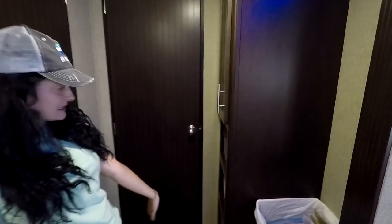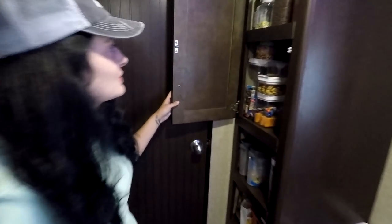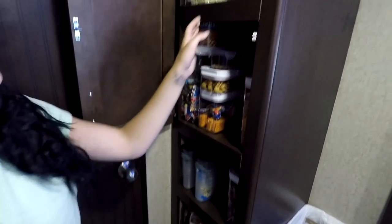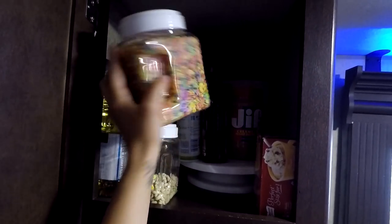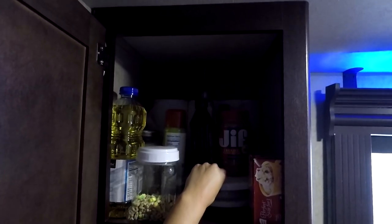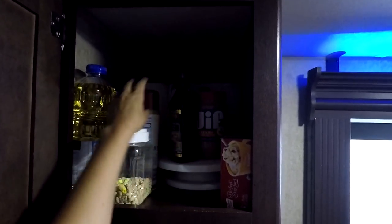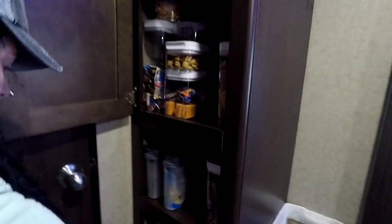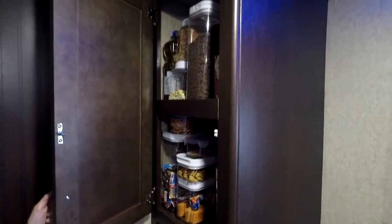Here's our pantry — very small compared to our residential pantry. Don't judge us; we do not eat the best, so you will find lots of junk food and snacks in here. These little containers from Sam's Club are my favorite — they're an airtight seal. And if you can see in here, I do have a Lazy Susan, which has our oils, peanut butters, and that sort of thing. Some stuff does fall off from time to time, but for the most part it is pretty handy. We have paper towels in the very back, and then I have some more of these storage bins with our snacks, soups, and all that kind of stuff. We pretty much memorize where everything is, so it's easy to get to things.